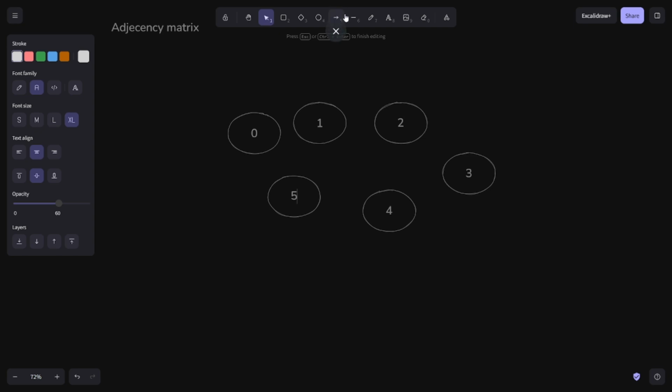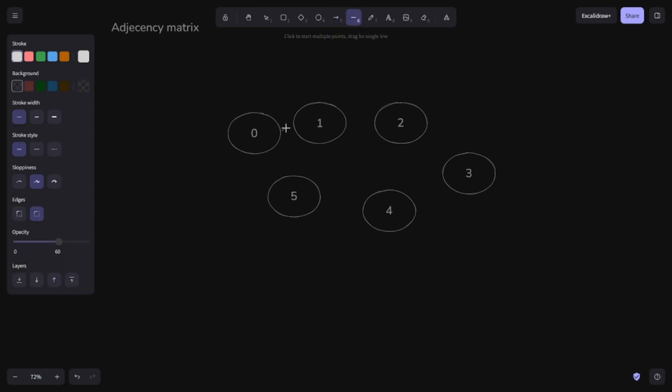Now 0 is connected to 1 and also connected to 5. 1 is connected to 4, and 4 is connected to 2, and also connected to 3.